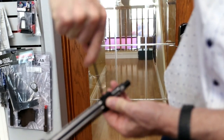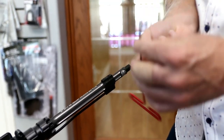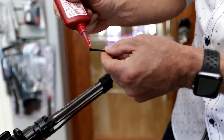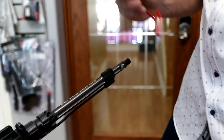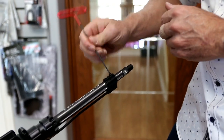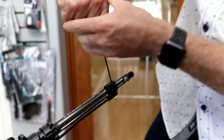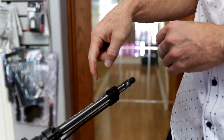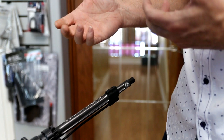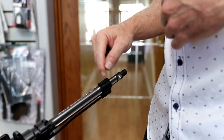Give it a couple of clicks and let it seat. Now that the first one is locating it, the second screw is less critical but same concept — a little tiny dab of red Loctite, wipe off any excess. This T-handle allows a lot of flex on the actual shaft of the Allen wrench. I've never had a loose gas tube or gas block screw in eight or nine years doing it this way.